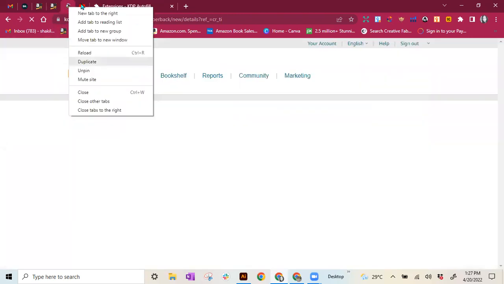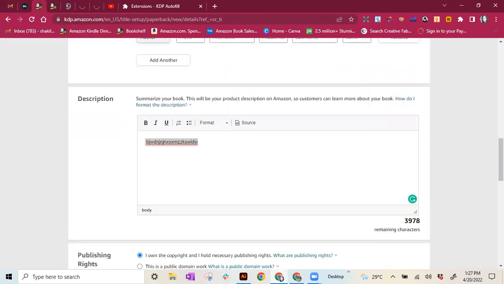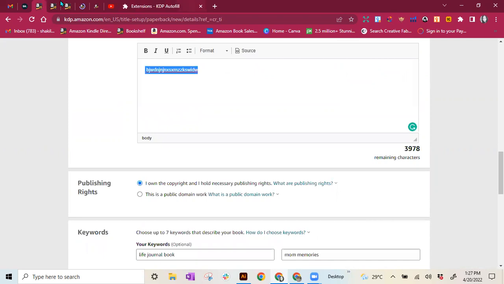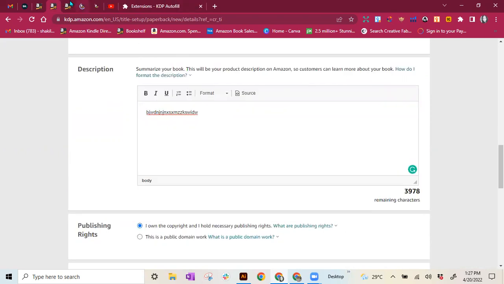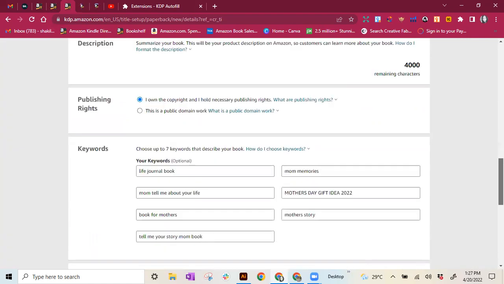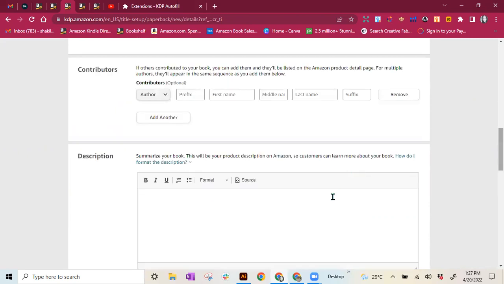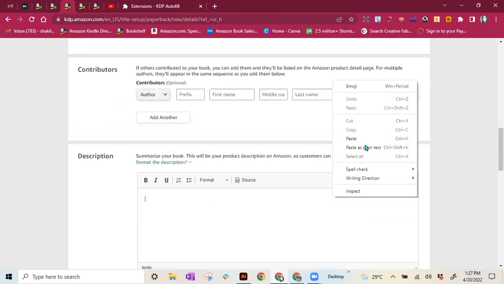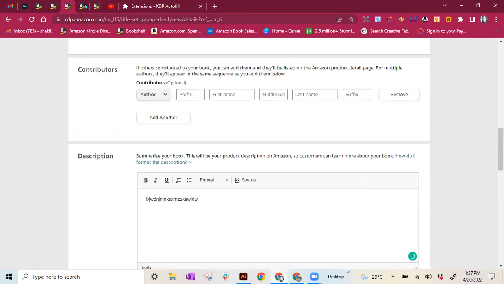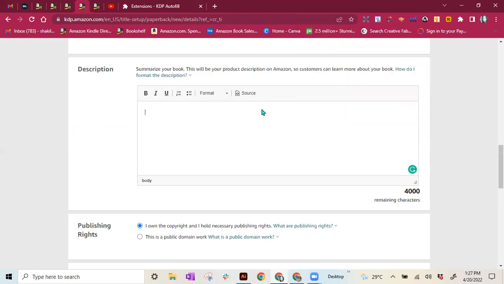Let's say you're making 5 of this book, bulk copy, and you fill all of this out. You insert your descriptions, and then that's it. Alright, you do that for all 5, and then before you know it, you're literally done.